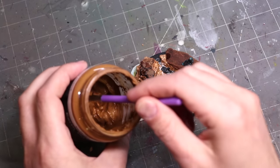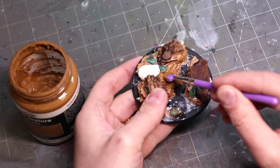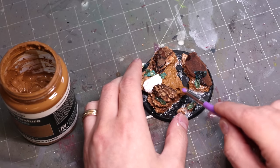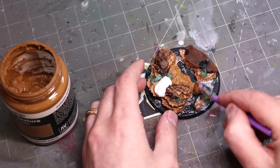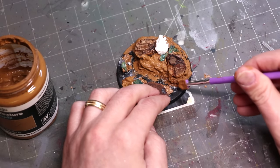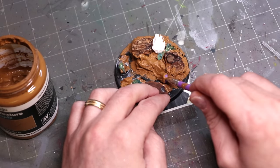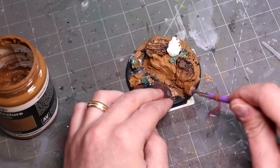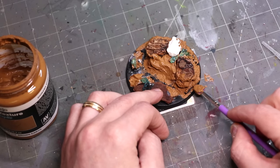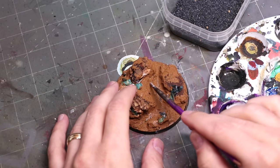Having little tiny rocks scattered all around to complement my big rocks helped to sell the whole thing. By the way, I'm gluing this all in with just some super glue thin that I'm using out of a pipette for control. Now we need some paste to cover everything over. This is Vallejo Brown Earth Ground Cover. If you don't want to buy these basing pastes, you can also just make your own out of sand and PVA glue and water.